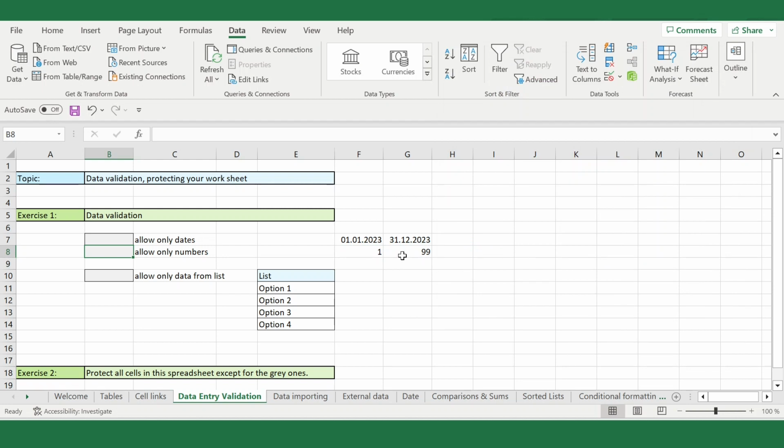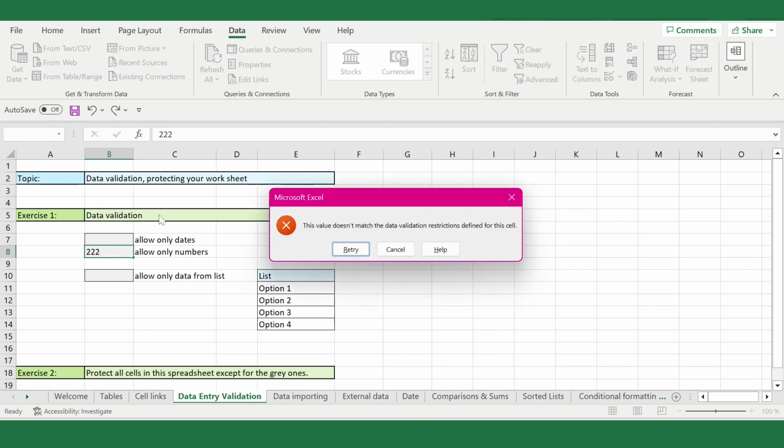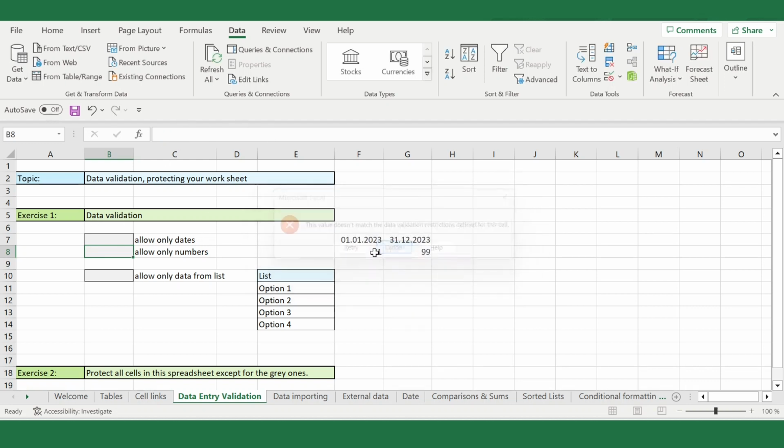So for example, you want people to only be entering ages, and so anything between 0 and 99 or 1 and 99 is realistic, and nobody can then accidentally type in 100 or 1,000 instead of 10. So if I want to enter a higher value, or I accidentally type a 2 too much, then I get this error message again. But anything within the range is allowed.